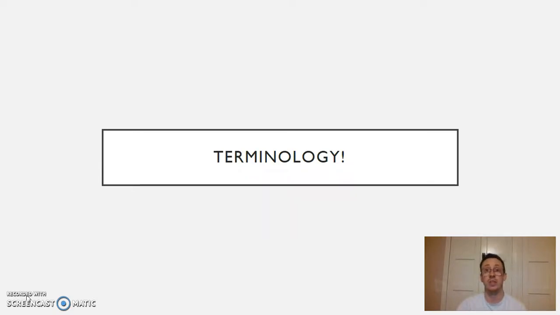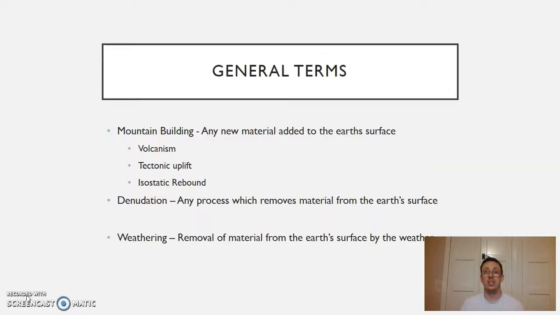So what I want to focus on today are some of the new bits of terminology that we're actually going to look at, and some of the different terms that are a little bit more advanced than what we've used previously. To start us off, some general terms that aren't particularly associated with any particular type of landscape, but are about either the land being raised up or the land being worn down. Now, mountain building, to use that as a phrase, is maybe a little bit erroneous. We should really just be talking about processes that build up land, not necessarily into mountains. But with mountain building, we're talking about any new material that's added to the Earth's surface.